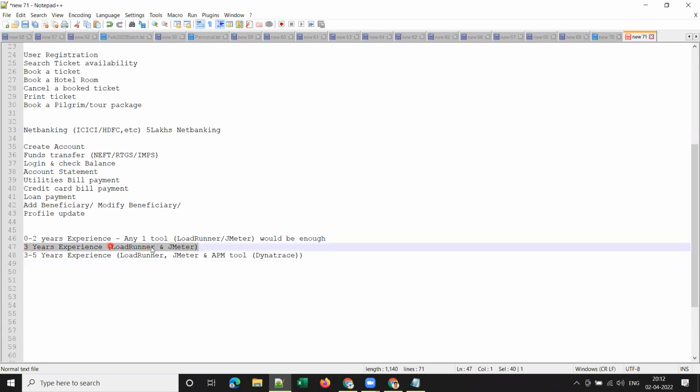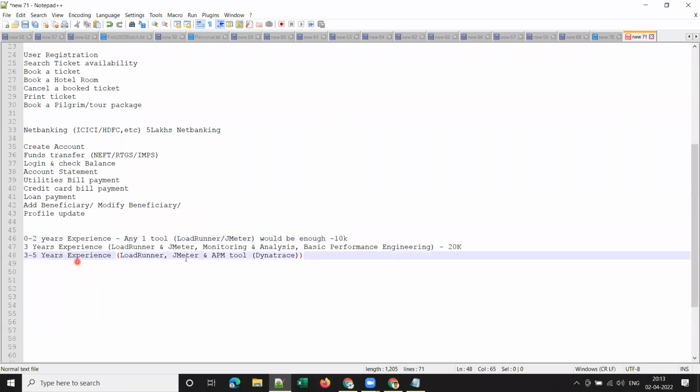You can try with 3 years of experience, wherein I will be covering LoadRunner, JMeter, and monitoring and analysis with both. Basic performance engineering will also be covered if you join this full course. The fee for this would be 20K. For one tool it would be 10K.